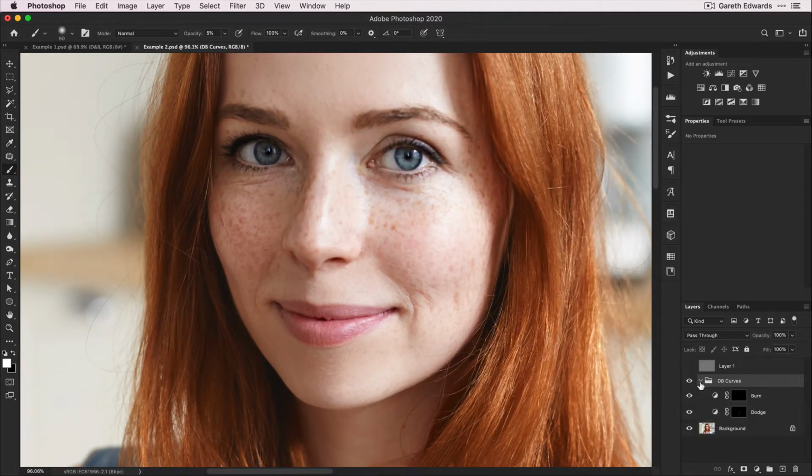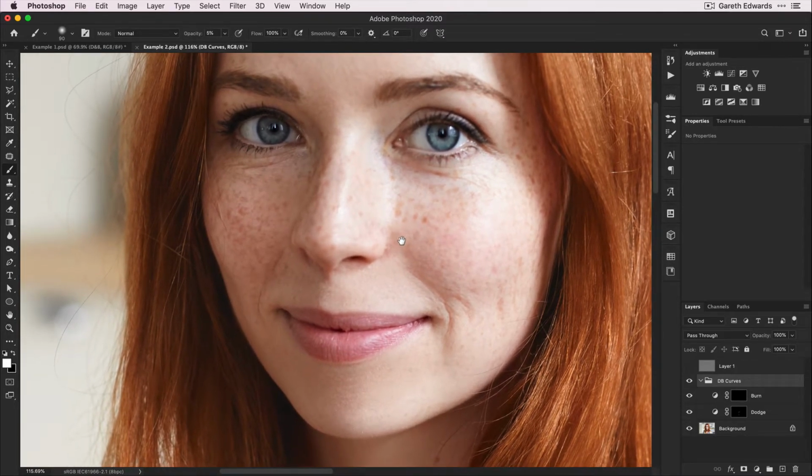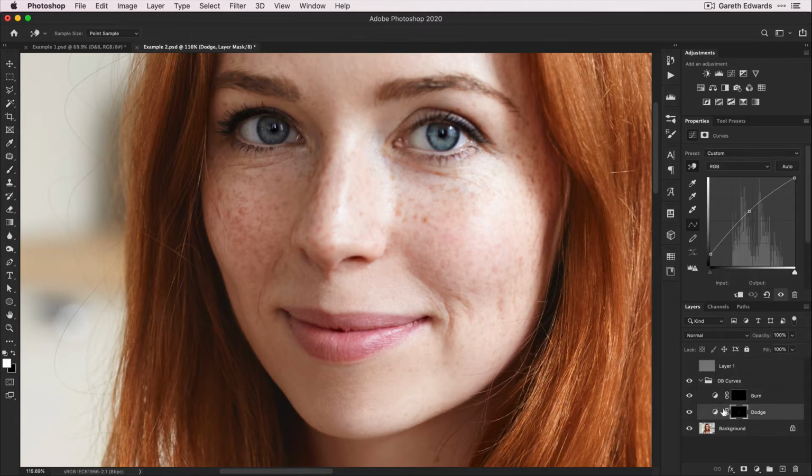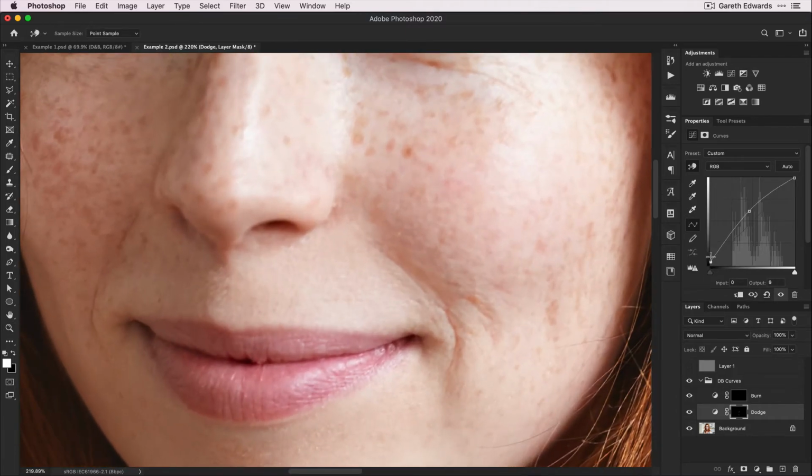So here's a little tip, and this is why I like the curves method a lot, because it's very flexible. I'm not sure if you can see on this image, but where I've dodged, and this can happen a lot, some of the areas have got a little bit too saturated, which has definitely been helped by how I've set the curve up. Because remember, when we first set this curve up, we used the black point to lighten it mostly instead of just the middle. And if I drag that black point back down, watch what happens to the crease. I don't know if you could see there, but it got more saturated, which is what you don't want.